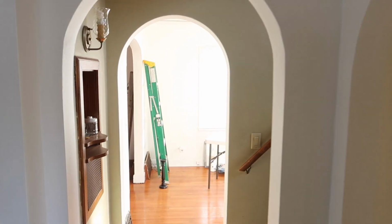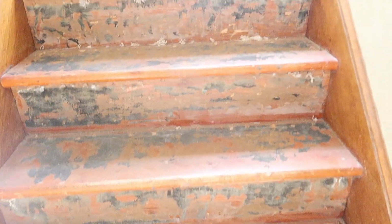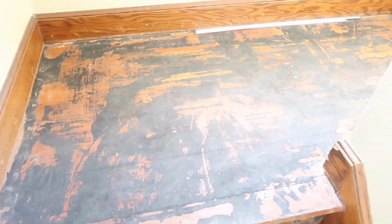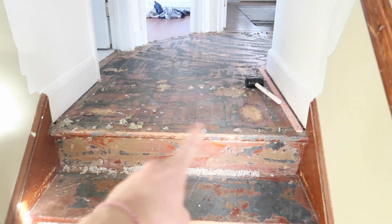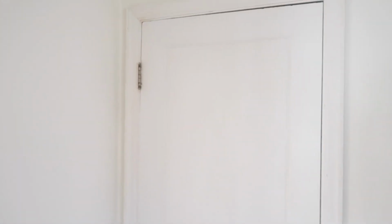All right, let's go upstairs. I still do need to paint this area right here and the stairwell as well. I just need to get a taller ladder. I ripped the carpet off the stairs because it was gross, so I think my parents sometime are gonna help me try to sand this down some and do what we need to do. And then I also ripped the carpet on the landing here. And you can tell where I stopped painting. So this whole landing up here was this tannish brown color, and I did paint this white now. And the floors need some work, but it's better than the nasty carpet that was there.